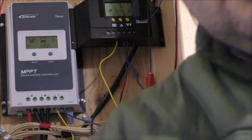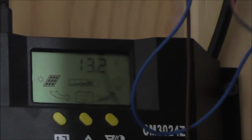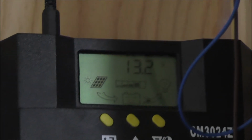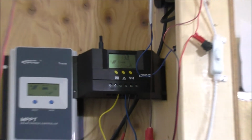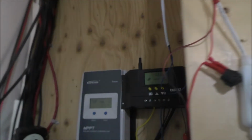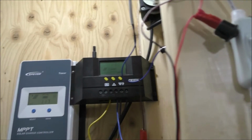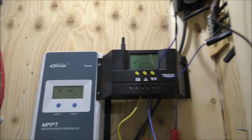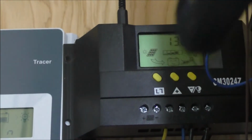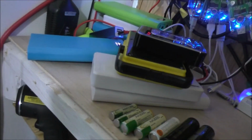Now I'm gonna probably have to lift you guys up to see that. And so what it's doing is, there's no solar going into that controller, but I'm using it in line as a switch, basically, a smart switch, which I can turn this back on now, maybe. It's hard to read with that light on there, that's better. So this guy will then shut all my equipment down, which is down here. Let me show you. All my stuff charging.